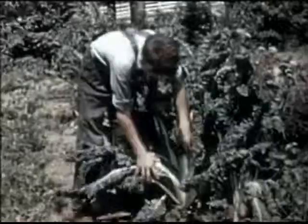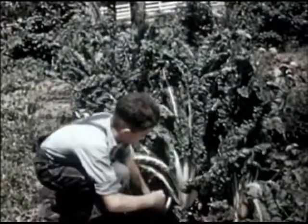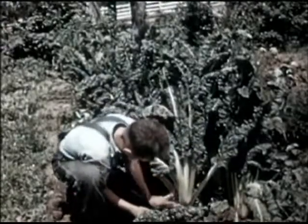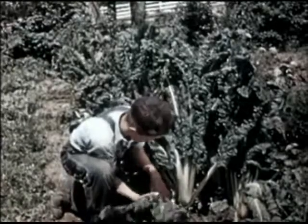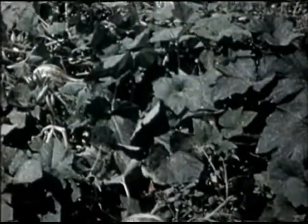Pole beans to use, green, dried, or canned. And Swiss chard. Chard can be used throughout the summer. The Holder garden has plenty of such green leafy vegetables, turnip greens, mustard greens, spinach, and collards, all fine for fall and winter use. And that just about covers the Holder Victory Garden.